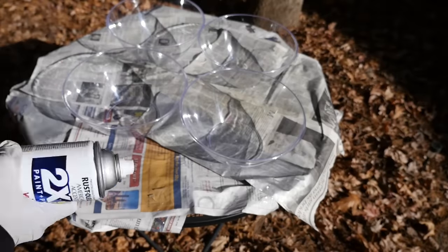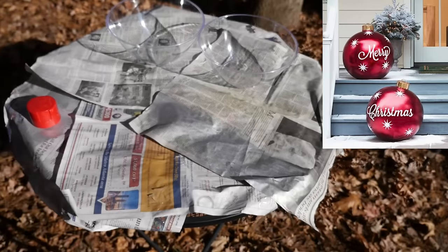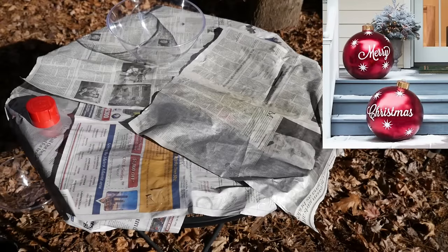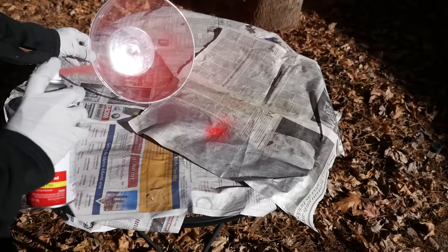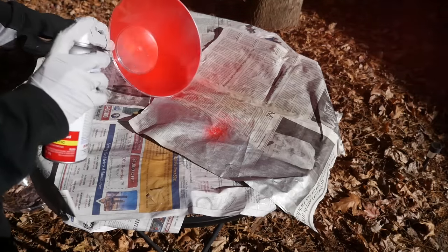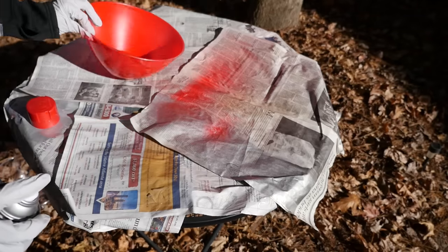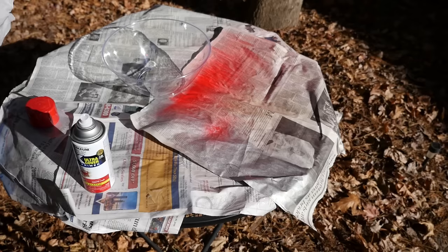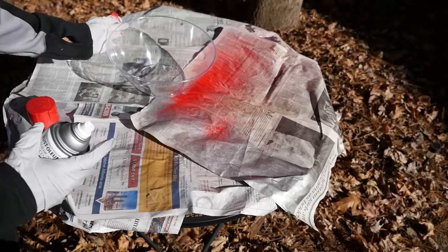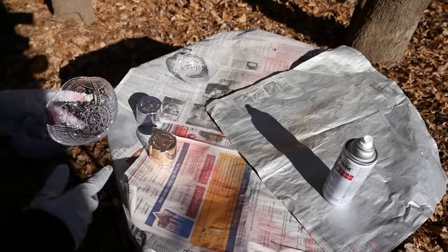I want to start by making some bulbs that look like the ones in Lashawna's pictures. I'm taking my large smooth bowls outside and spray painting them red. I want these bulbs to have a very shiny surface on the outside, just like in the photo. So I'm spray painting the inside of the bowl so that on the outside — where it's seen — you'll still have that very shiny acrylic surface. I'm making two red bulbs so I'm spray painting four bowls — two bowls for each. These little bowls look a lot like the decorative caps that go on ornaments because they have a wavy bottom.